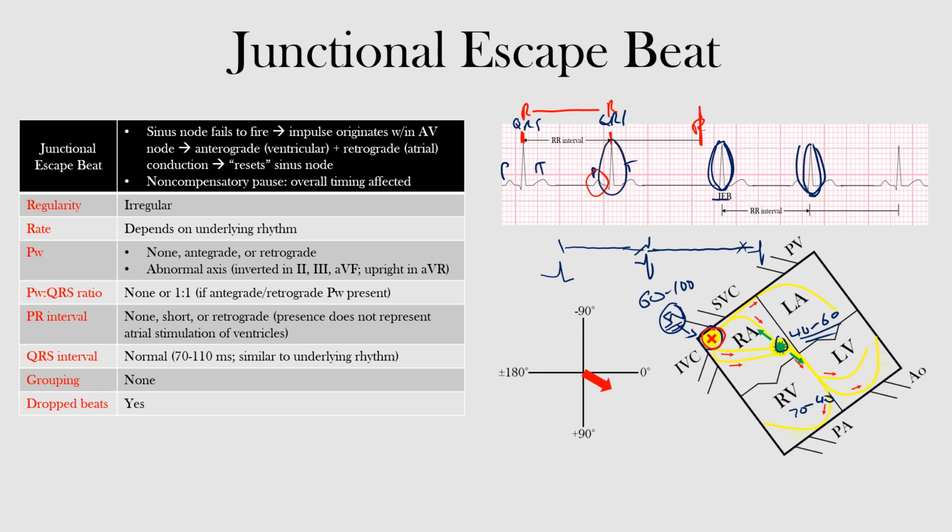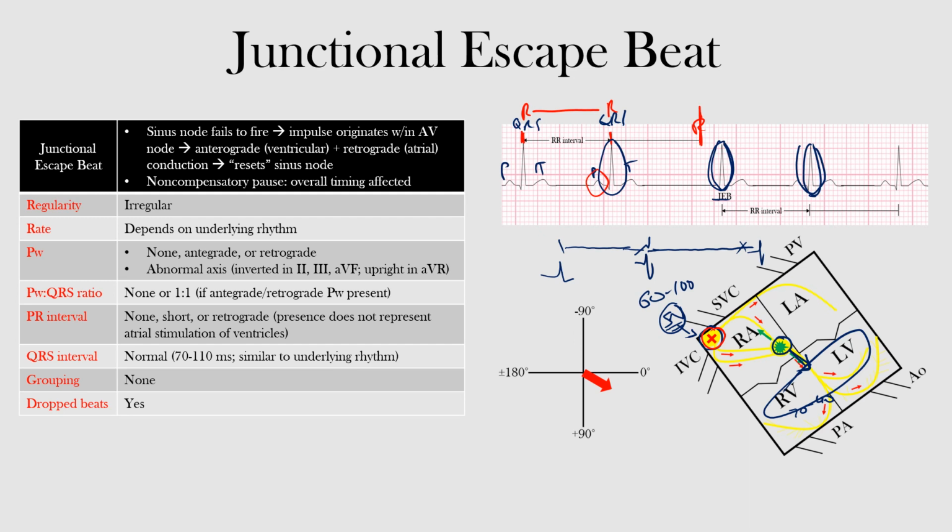Remember, what we have going on is similar to that premature junctional beat in this case, that it's coming from this area, and everything below, as it conducts anterogradely to the ventricles, will occur normally. Okay, so there's no issue going down our system. It's just where is that beat originating from? Okay, so that's why we see similar QRS complexes.